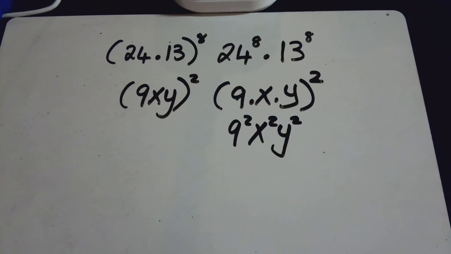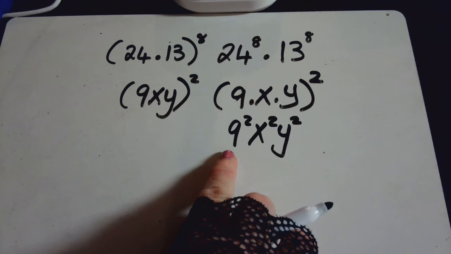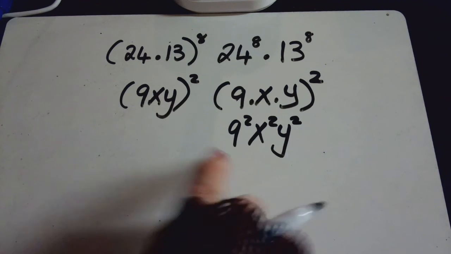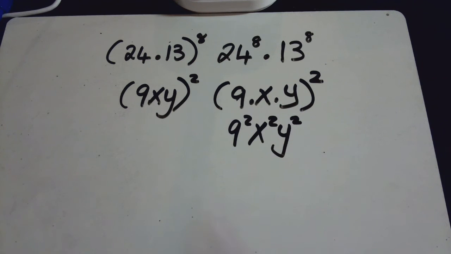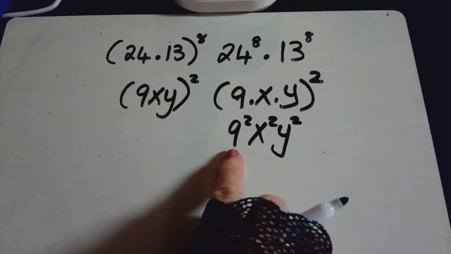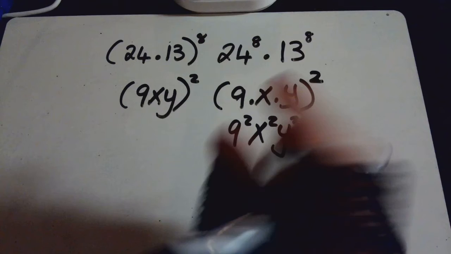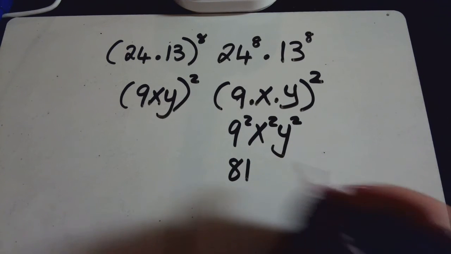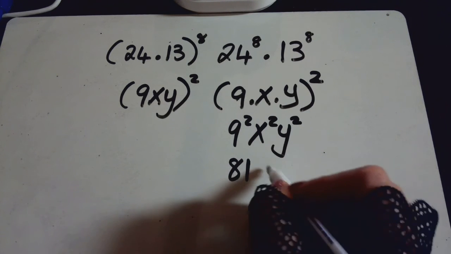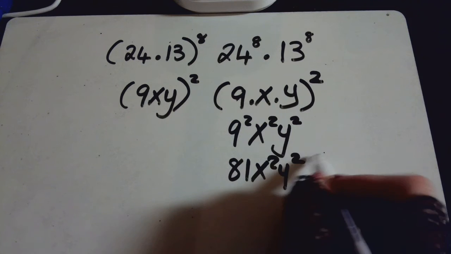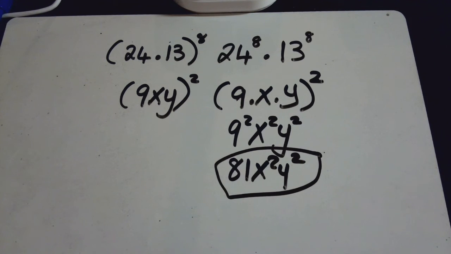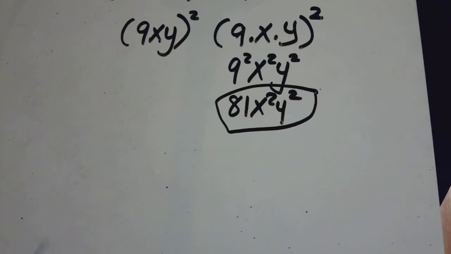Now, if you can simplify a number and it's not some huge number, then you simplify it. That's one of the rules of exponents. Now, x and y, that's different. But if it's a number like 5 squared or 9 squared is 81. Remember, it's 9 times 9. X squared and y squared, and that is it, simplified down to its smallest form. So let's go ahead and try one.